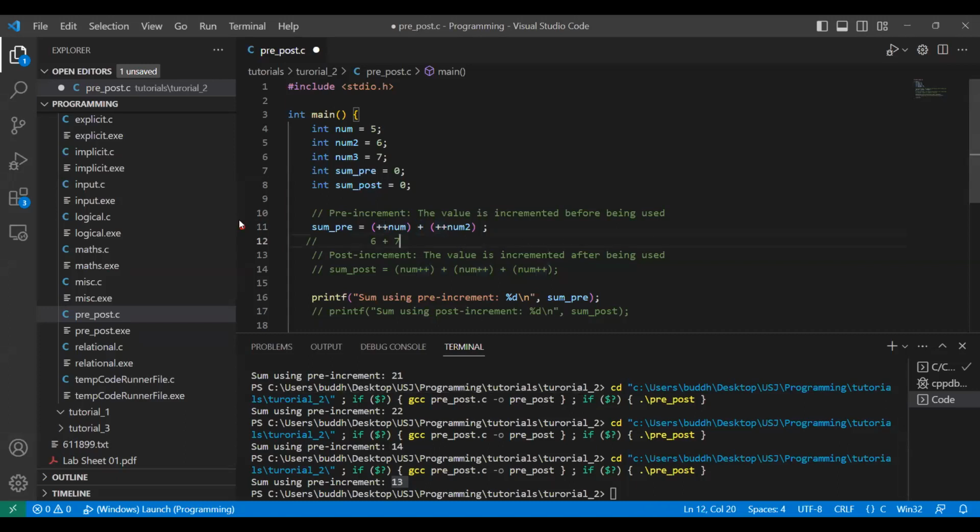So I will explain what actually happened here. In your lecture also, I have mentioned the infix and prefix, right? That means when there are two operands, like say A plus B, this is the operator and these are the operands.